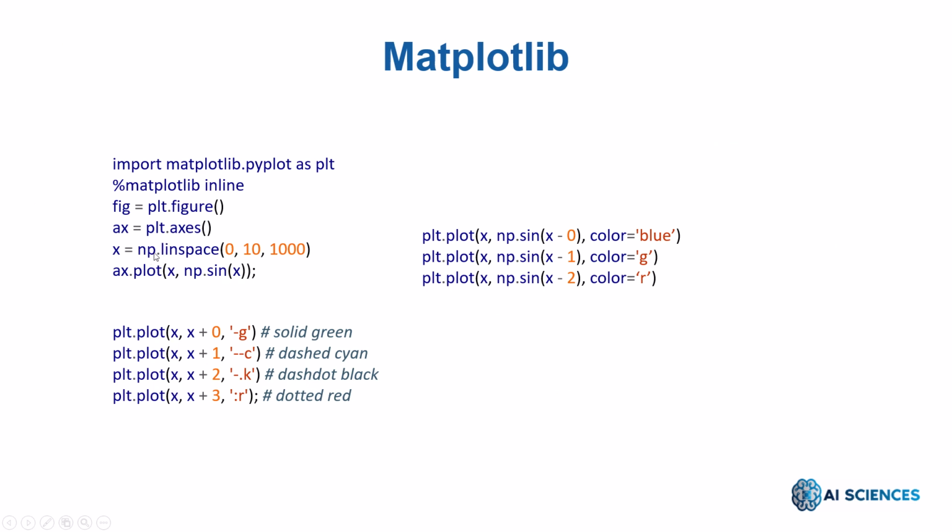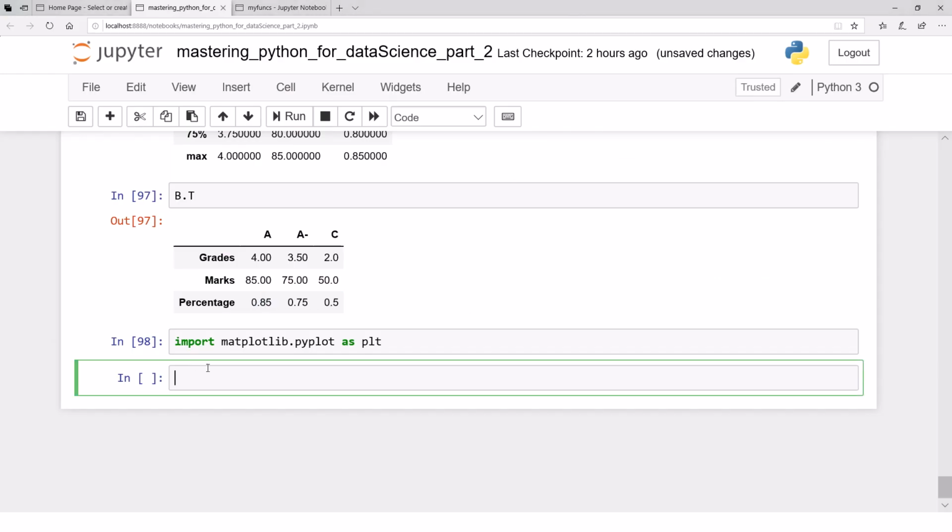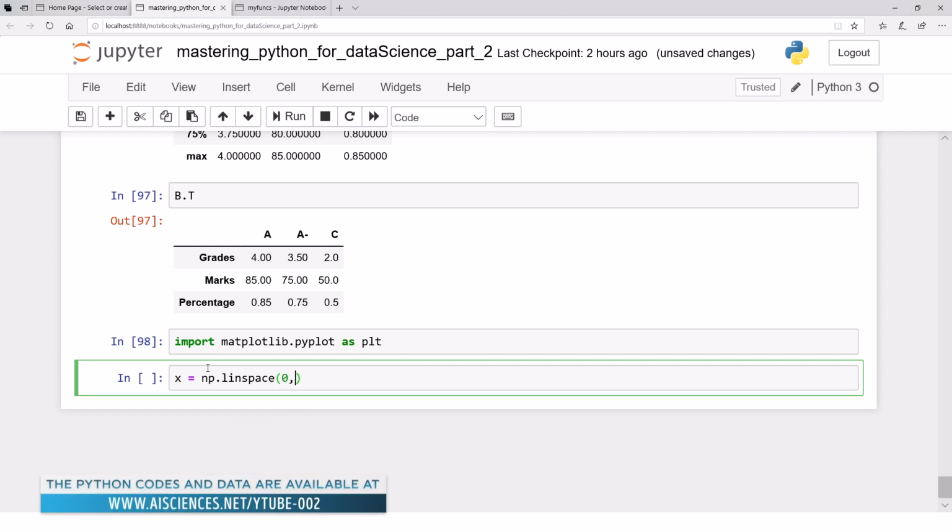Now you can simply go and use np.linspace. So x is np.linspace, start from 0, go till 10, and make 100 points.